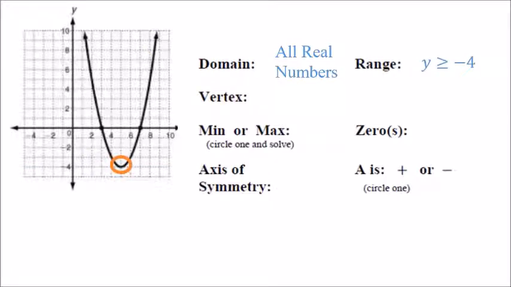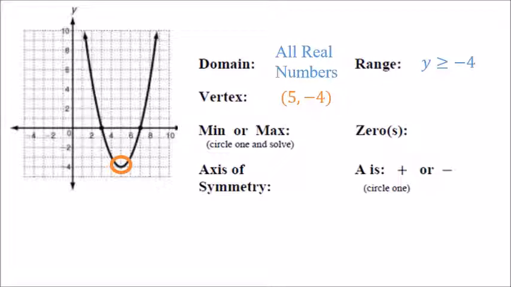My vertex is here at the ordered pair (5, -4). If you notice, this problem doesn't have a y-intercept for us to list. I do want you to realize that there is a y-intercept for this graph. And if we had it in our calculator, we would zoom out until we see where it crosses. But for the portion of the graph that we're given, we cannot see the y-intercept, so we're not going to answer that part for this question.